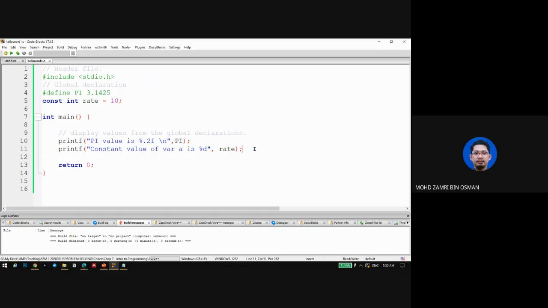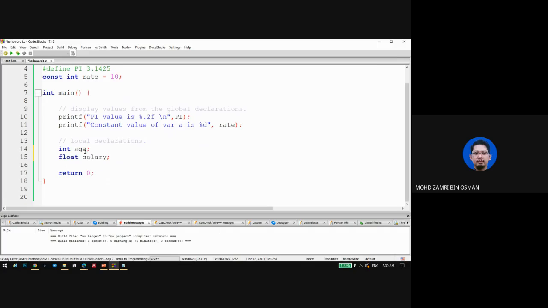Right now, I want to use a local declaration. Okay. Local declaration. So imagine that I want to have two numbers here, integer age, and also a float, salary.